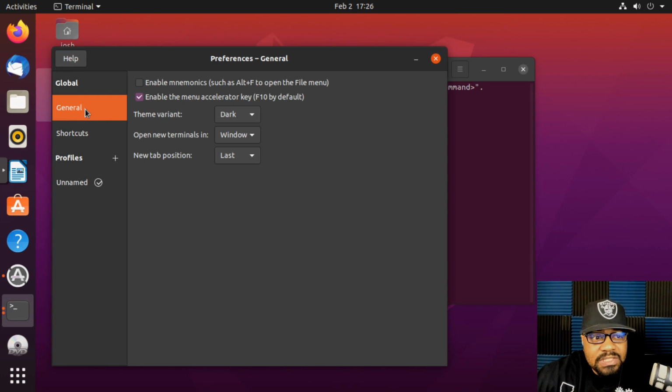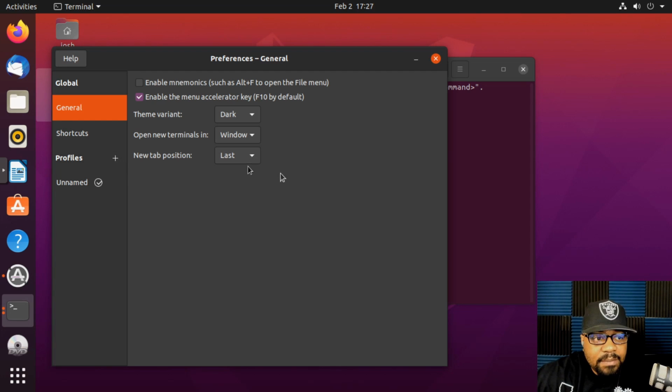This is the general tab, and this has just basic information on the looks of it. Like there's a theme. You can change the theme to dark. You can open new terminals in a new window, or you can open it as a tab, which is beneficial, especially if you're working with different systems, because you can connect to other Linux operating systems via the terminal, and you can tab back and forth using those tabs.